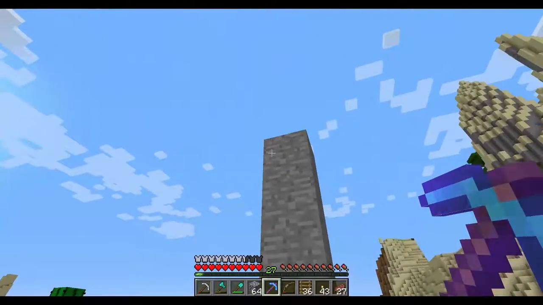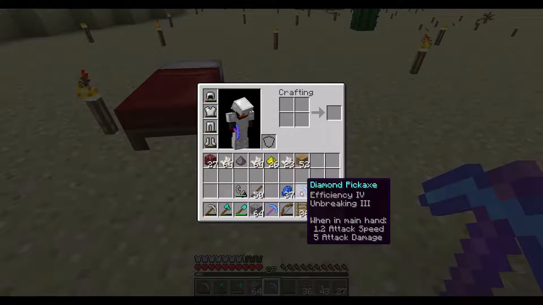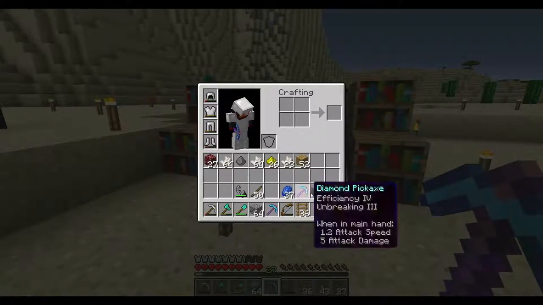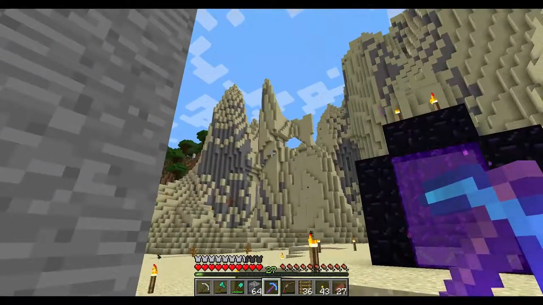I think we'll call it a wrap here, guys. This episode, we got up to some diamond tools. I'm gonna go get some more quartz XP probably next episode. Like an efficiency shovel. That's pretty much it for the early game here.